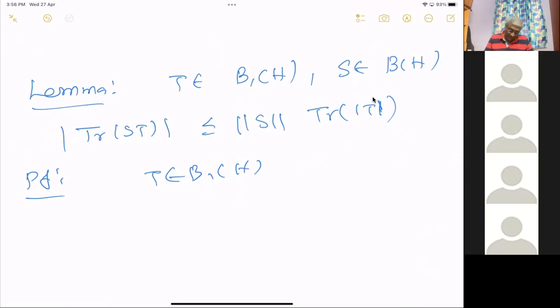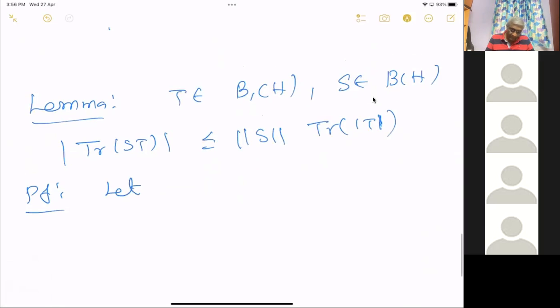So because of this, we do the following. We can take the polar decomposition, T equals U mod T. It is because I want to use the Cauchy-Schwarz inequality. To use it, I need operators in B2H, but we don't see any such operator. But you can take mod T. If T is in trace class, then mod T is also trace class. Mod T power half is Hilbert-Schmidt. So somehow we want to get that, and that is why we are using the polar decomposition.